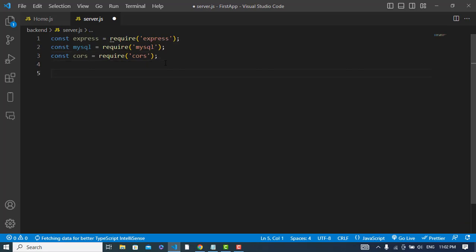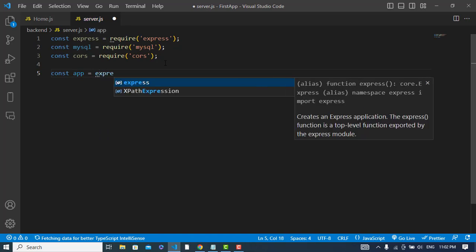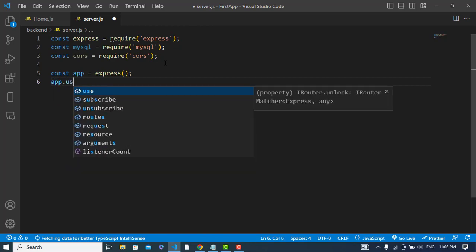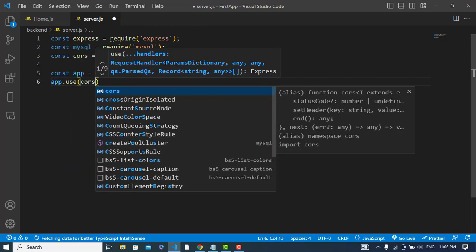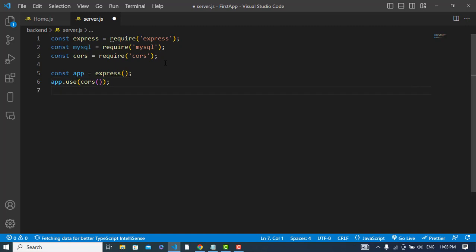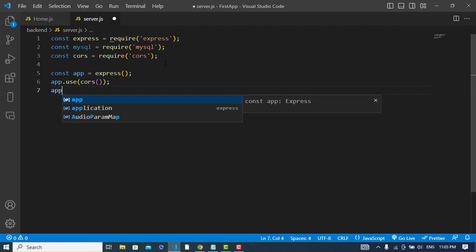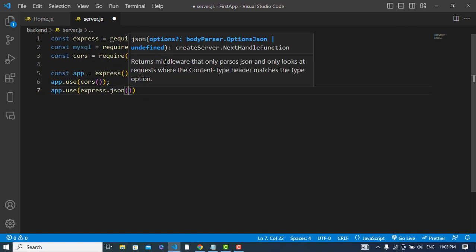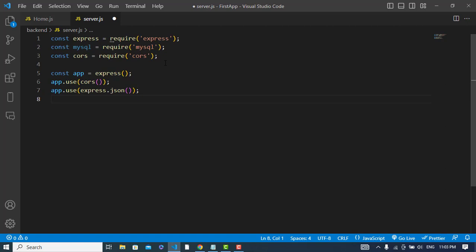So now let's initialize Express, we will call the method, and now we will use cors. Also, whenever we pass data to our backend, it should be in JSON format. So we will use express.json, which will parse it to JSON format.